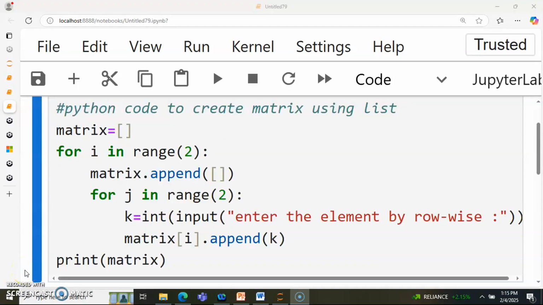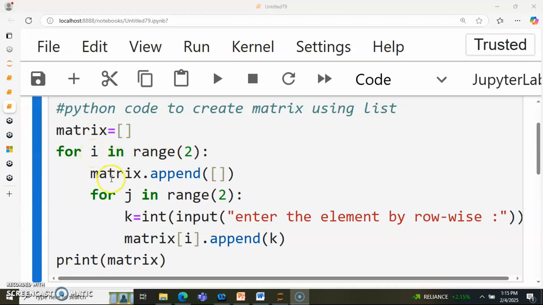Let us see another real-time example for a nested list in Python. This is the code to create a matrix using a nested list. Okay, so you create an empty list with the name matrix. For i in range(2), that means i will take values 0 and 1.